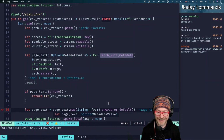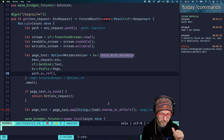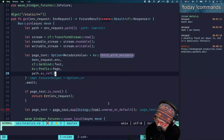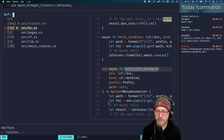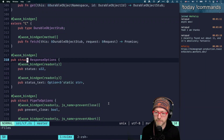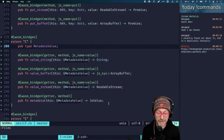Okay, now that's going to be that type there. This is kind of weird because if you said that, hey, we want an array buffer, there's no way to guarantee that information coming through. I wonder if we could do something a little bit extra with the types. So there's nothing that keeps us from exporting the same thing multiple times, right? Like in CF, so we could have metadata value A, well, or string, metadata value buffer, metadata value stream, right? One for each one of these, and return a different type based on that.